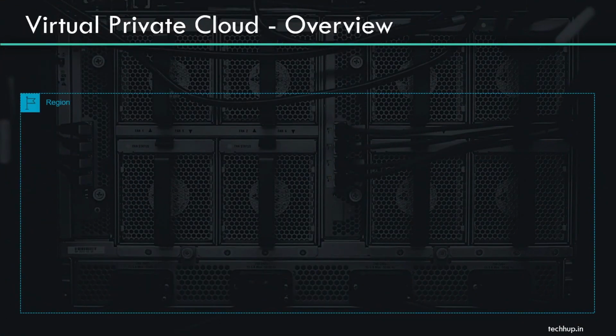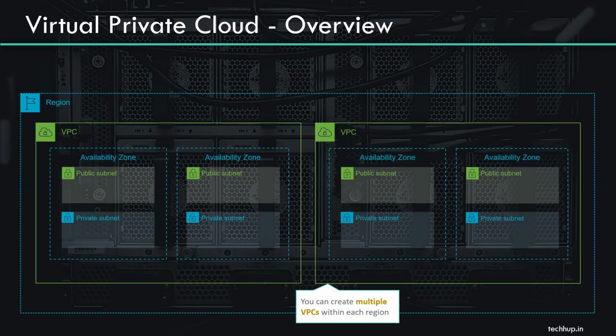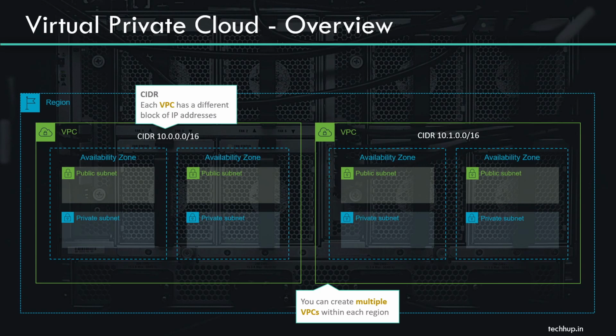You can create multiple VPCs within a region. You have a limit of 5 VPCs by default under your account, but you can request an increase on that amount. Each VPC has a CIDR block. That's the overall block of addresses from which you then create the addresses you assign to your subnets. So it's like a master block of addresses per VPC, which is also called the primary CIDR block.